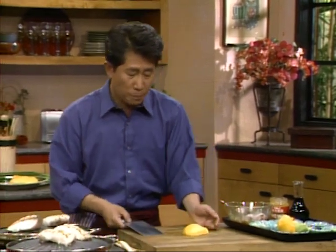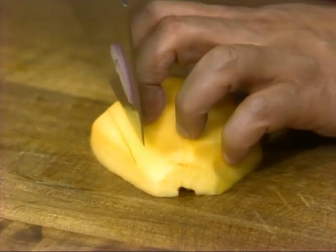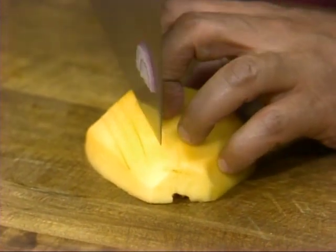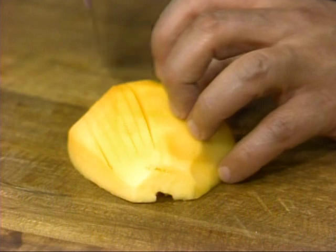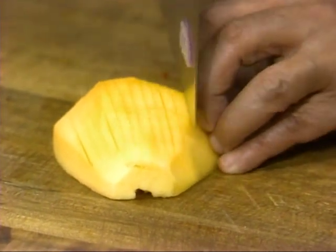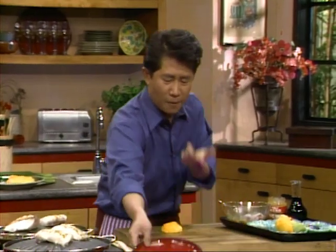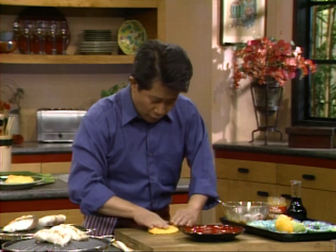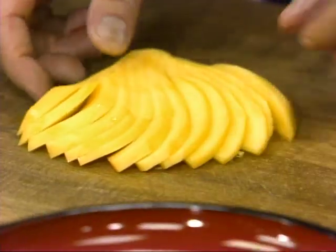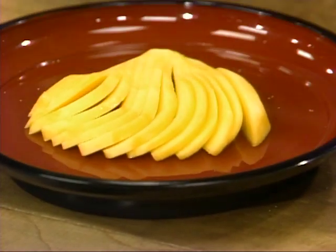And I want to show you this papaya. I'm going to use it basically for garnishing. I'm going to cut it like this. One, slice it up like this into pieces. Like this, and I want to show you how interesting it is when you fan it out. You fan it out like that. Look at that. You can actually fan it out like this. So use it as a garnishing.